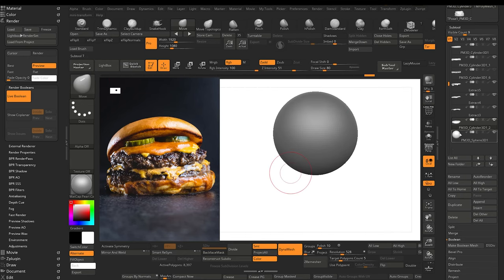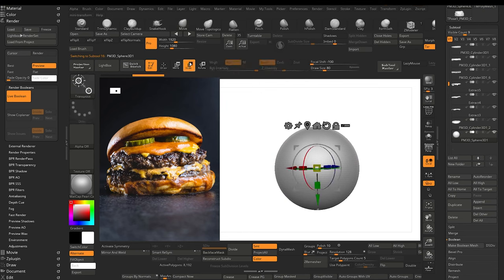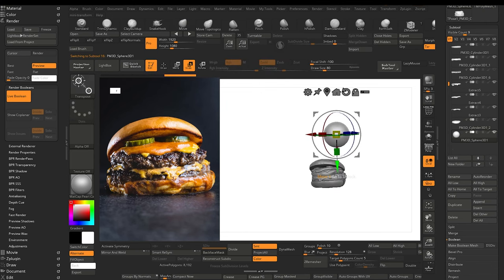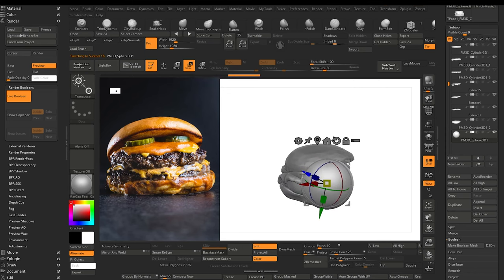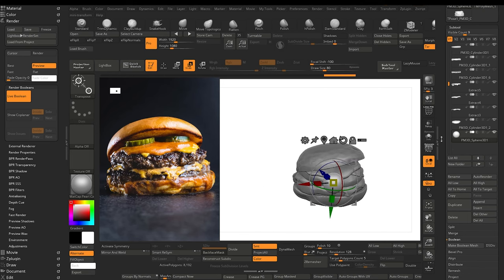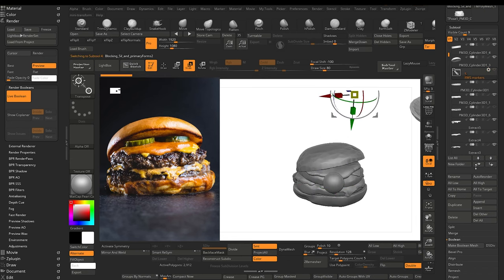Scale it down. And let me hide everything else. I'm going to put all this stuff in a new folder.